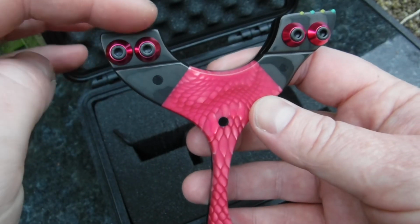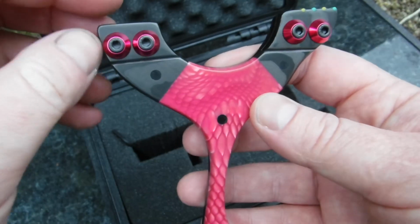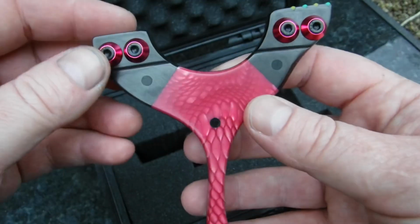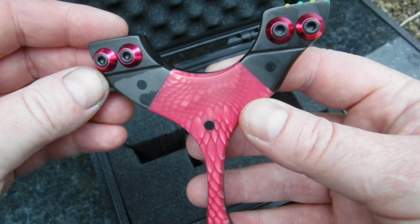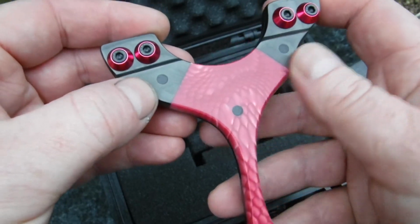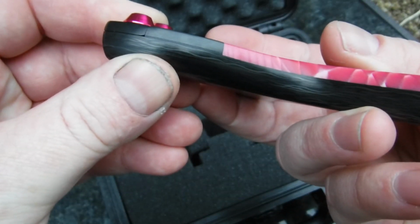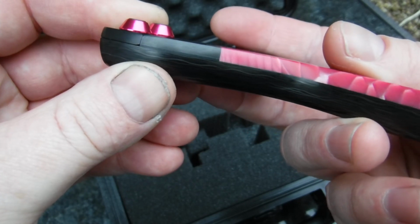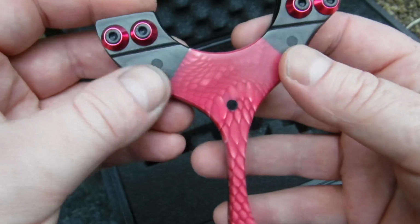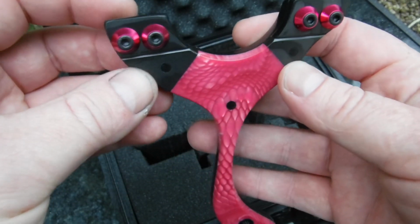Believe it or not, these clips are cut the exact same way, but the lines go across on that one and down on that one. But I love the look of it. I think it looks really good, really different. Also, those little pieces there that I had to put in, they've also got a piece of G10 underneath, just to bulk it out a bit, otherwise it would have been a little bit too low for the pink Juma. So, they were extremely difficult to get right, to be honest. But we got there. I'm very happy with it.